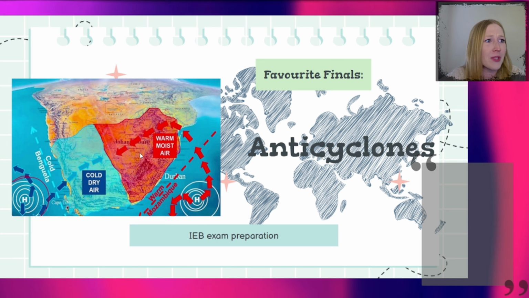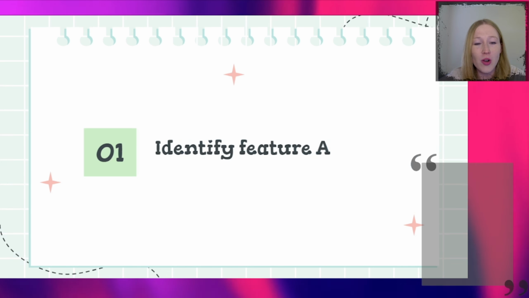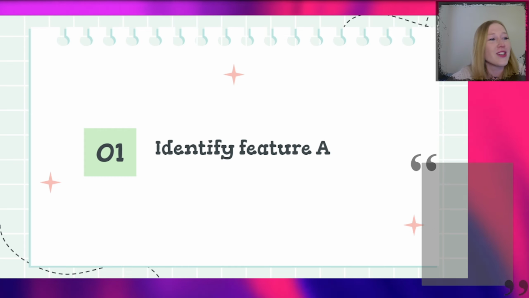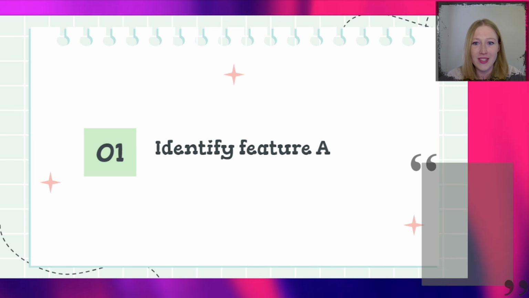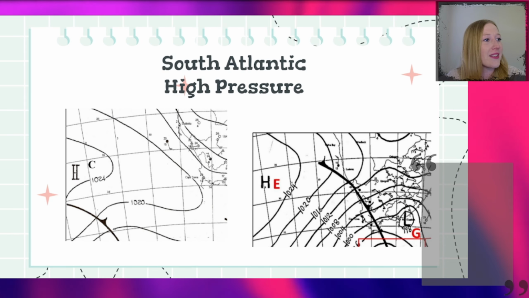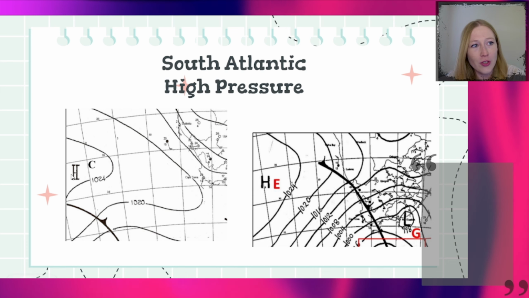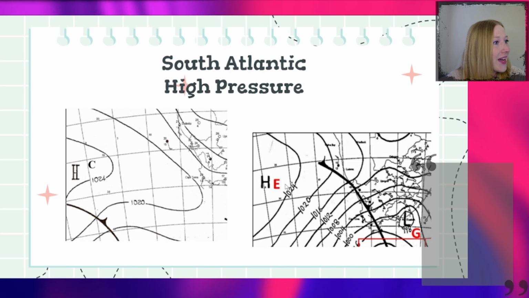And it seems to be a bit of a pattern for all of these atmospheric science questions, but they all start with identify the feature. So they just love to give this. I think at this point we just need to expect these types of questions in the exam. So they'll give you a labeled feature. In this case over there, we have C. Don't mistake it for the H. The label is the C. And over here it is E.